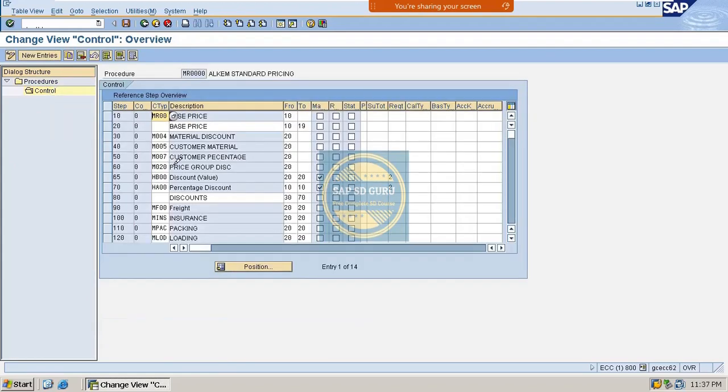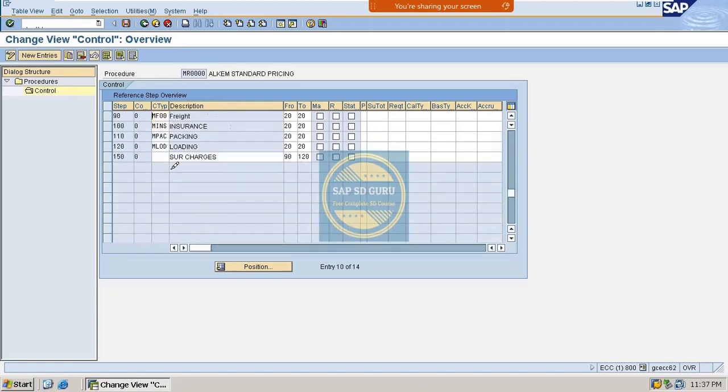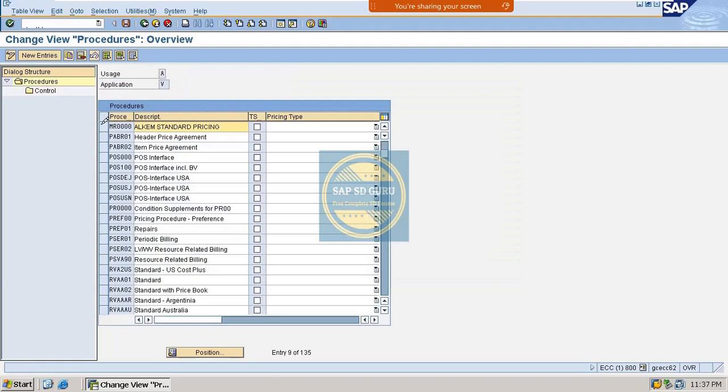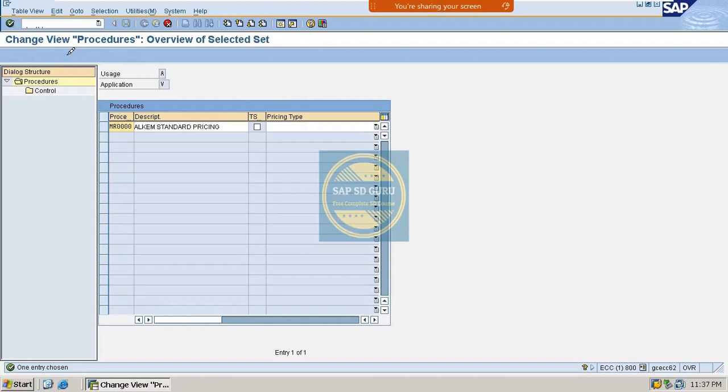We have already placed all these condition types, right? So now I will create a new pricing procedure rather than the old one, because I don't want to disturb that one. Here let me create a new pricing procedure, Allcom standard pricing 1.